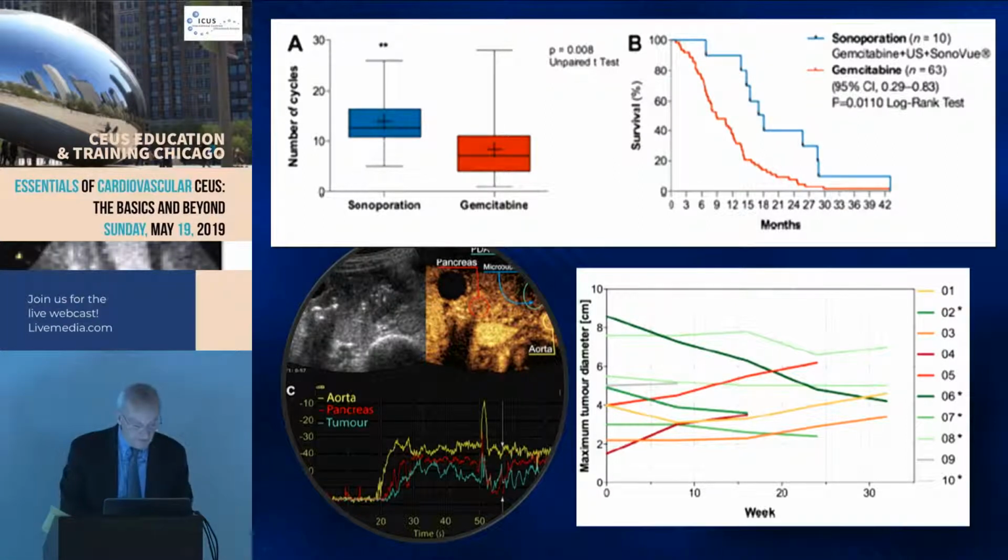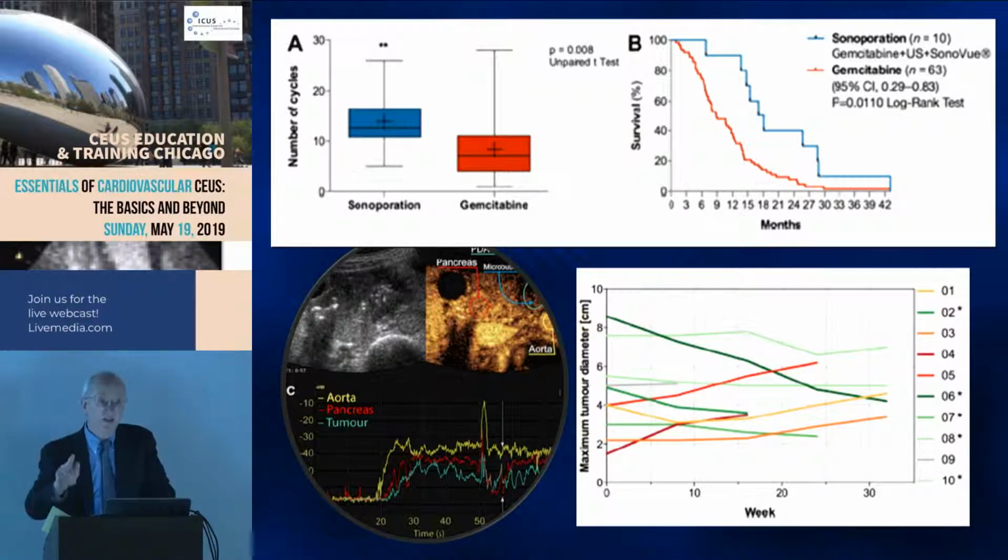Well, on the upper left, this is the number of chemo cycles. So when they got gemcitabine plus the bubbles, they had many more cycles of chemotherapy. And gemcitabine is fortunately not a terrible lethal chemo. It's not that bad. So patients were tolerating more treatment. Let's look at, did they live longer? Now, mind you, in this graph, 2 of the people were taken out of the study because after the bubbles, their tumor shrunk and they went on to have surgery. They no longer became inoperable. So we are biased against a good result by taking 2 of the good responders out.